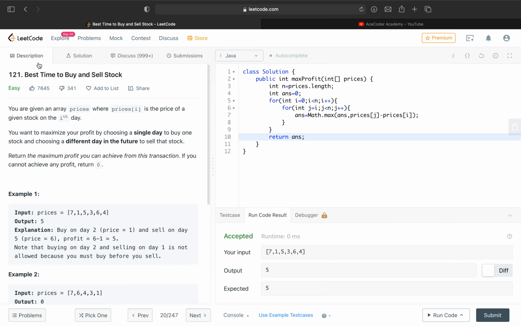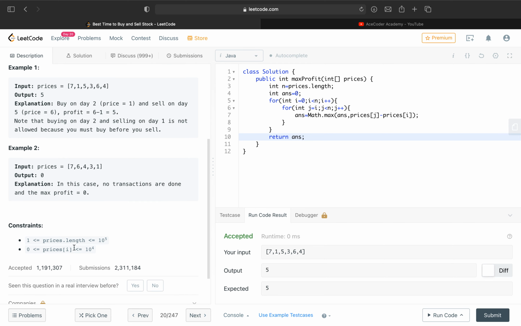So let's see the constraints if they are given. Yes, the constraints are given. So it says that the length of the array is basically 10 to the power 5. So since we know that if the time limit provided is only 1 second, then at max we can perform 10 to the power 9 operations.